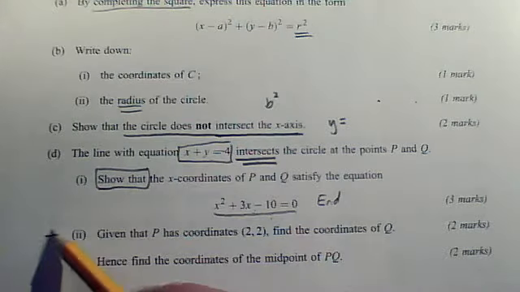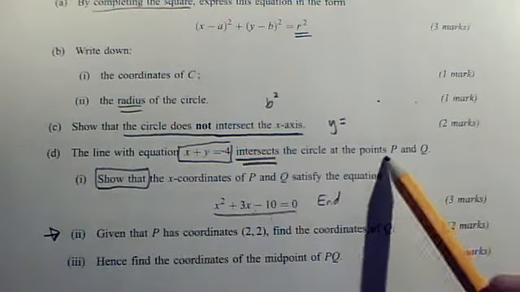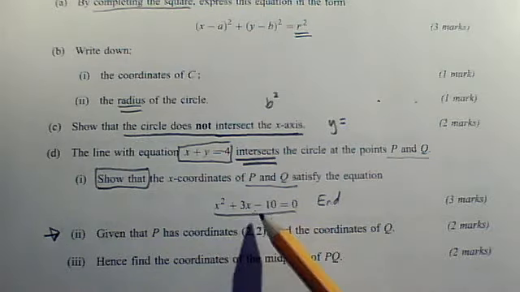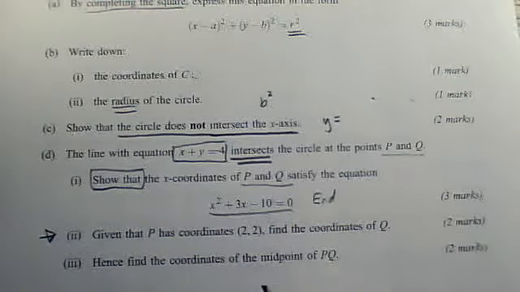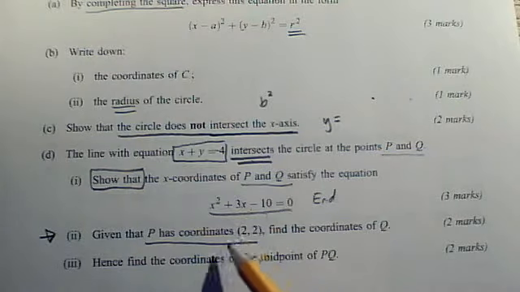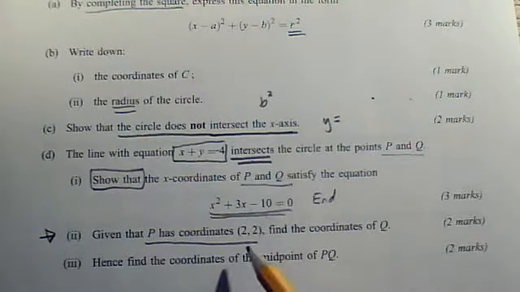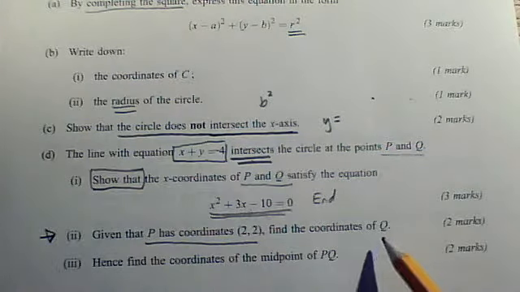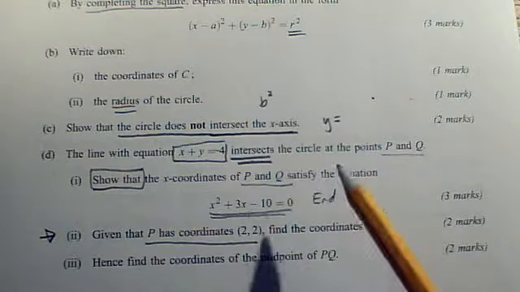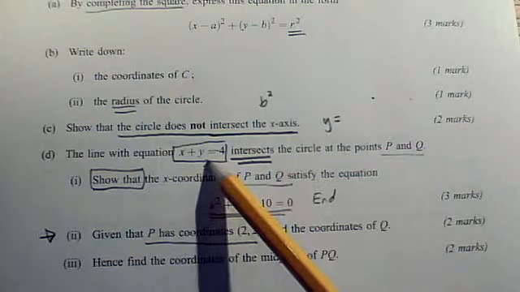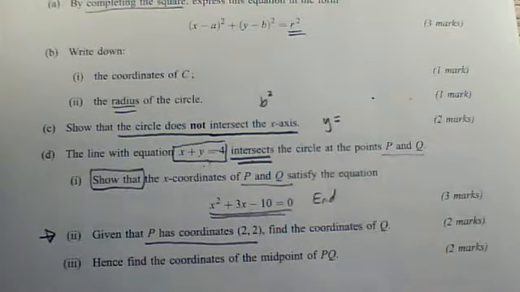Okay, here's a re-entry point. We're still talking about these same points P and Q that we're dealing with here, and this equation applies to P and Q, so you need to solve it. Now this could confuse you. You've been given the coordinates of P. They didn't need to do that. In fact, that means that you already know one of the x values you're expecting to get when you solve this equation. And for the coordinates of Q, you're going to use the other x value and a corresponding y value, which you can get from either of the equations, but probably that one, that you solve simultaneously.